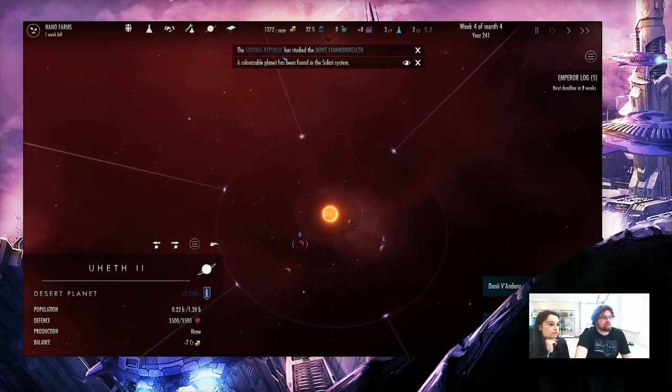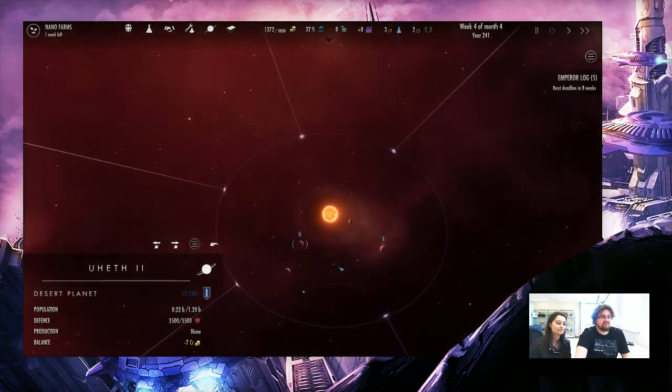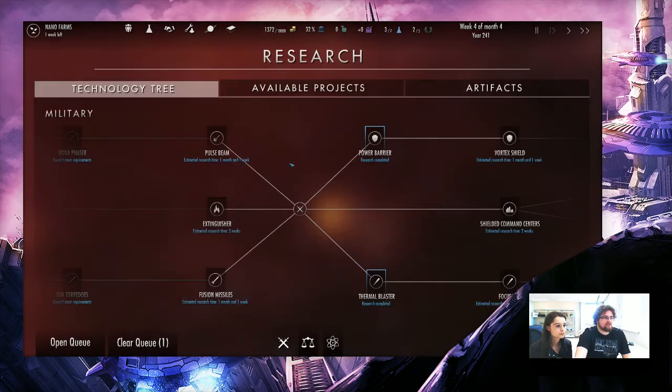Yes, so let's have another quick look at that then, while we don't really care about these. No, that's one of our counselors. He's the guy under suspicion? He is under suspicion for being corrupt, so we need to launch an investigation. That's actually something we can do from here as well.